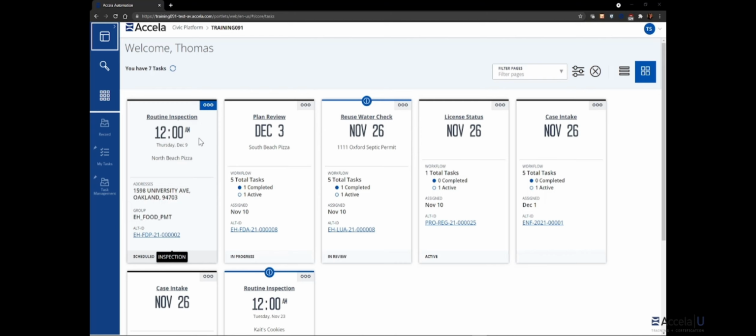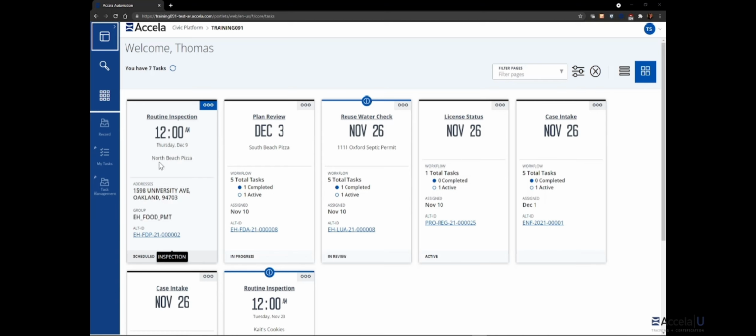A workflow or plan review type task would be grouped together, and so on. So we'll talk about filters in a few moments, but as far as the information goes, you can see the type of task. When you put your cursor over the top of it, you can also probably tell that just from the name of the task. It says routine inspection, but that doesn't always give away the type. And you can see other information here for this inspection, for the date and time.